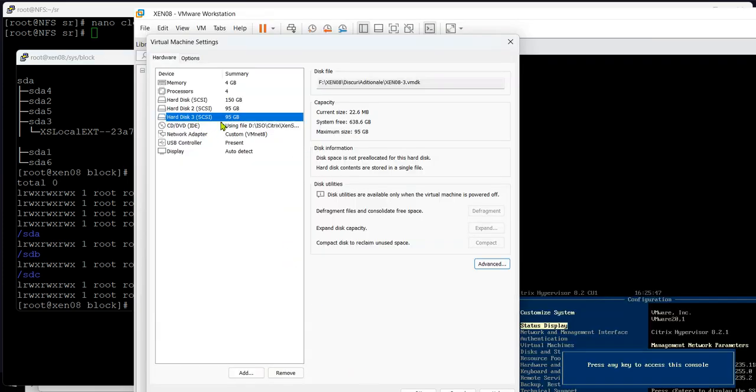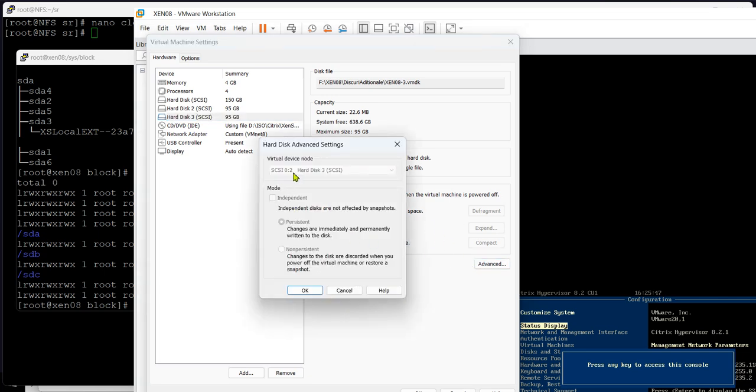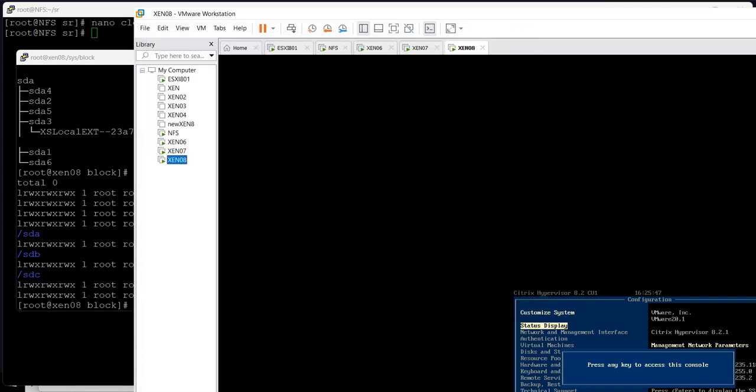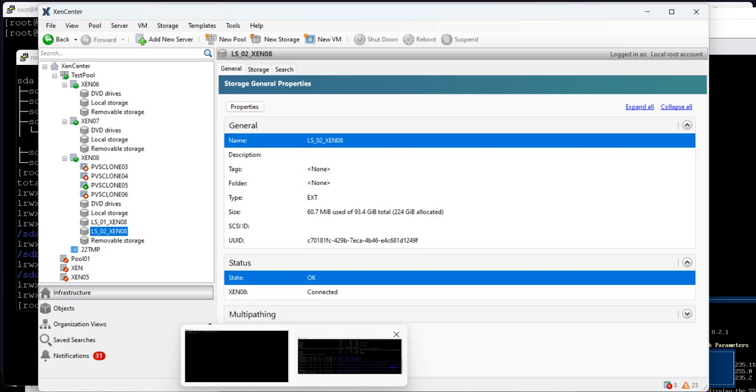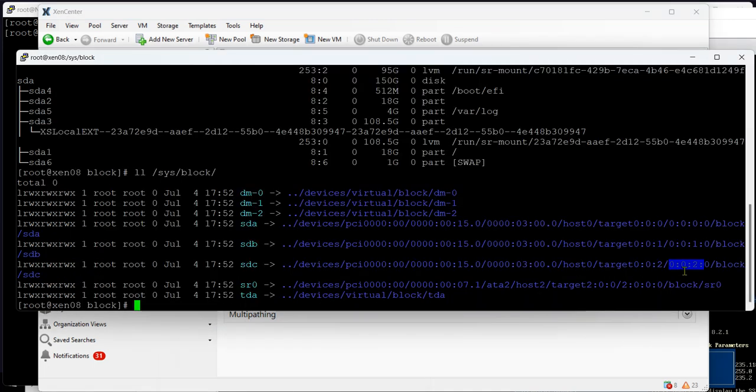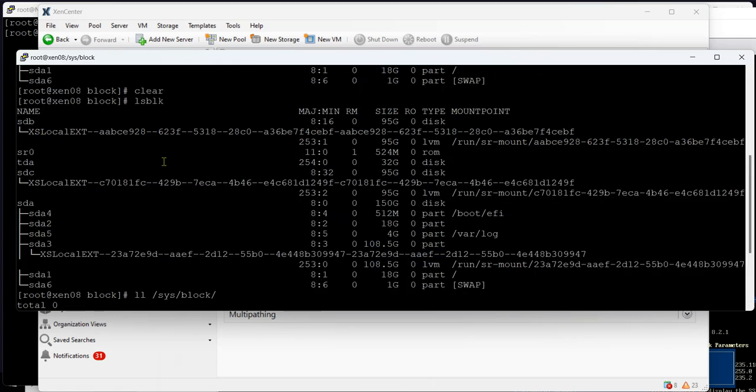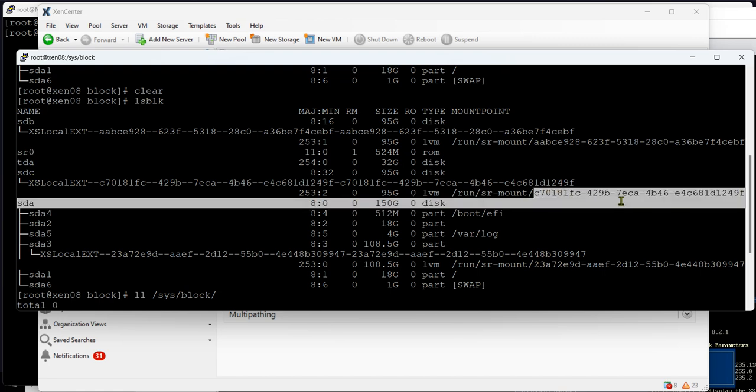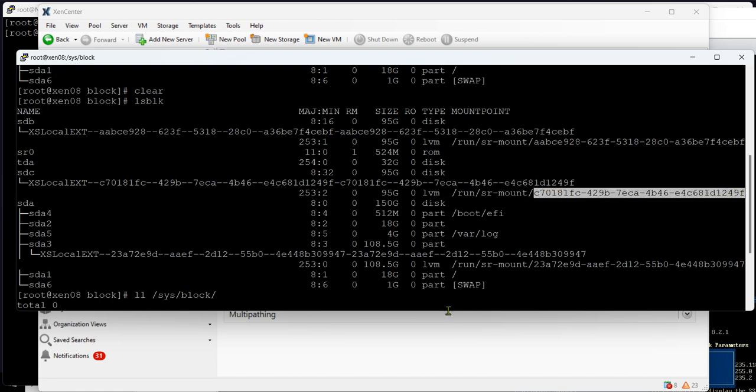So disk 3 advanced 02. So it's the same position. And for that disk for 02, it's SDC. And SDC is my storage.